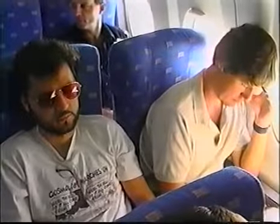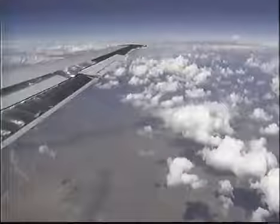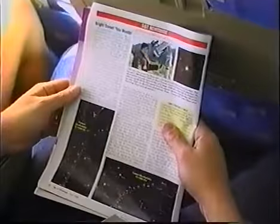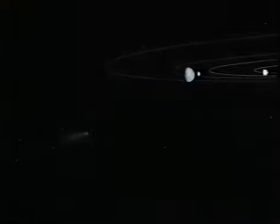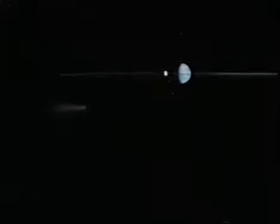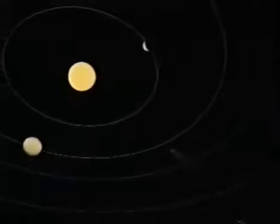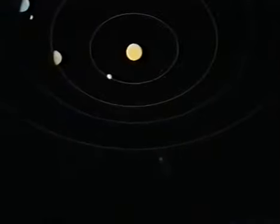Flight attendants, prepare for landing. It was to be a real Comet Odyssey. The project needed clear skies, consistently clear skies, night after night as the comet swept across the northern sky in late March. Comet Hyakutake would pass only 15 million kilometers above Earth's North Pole, then race off toward the sun. The group would have only a few days to shoot the comet, one chance in a lifetime.